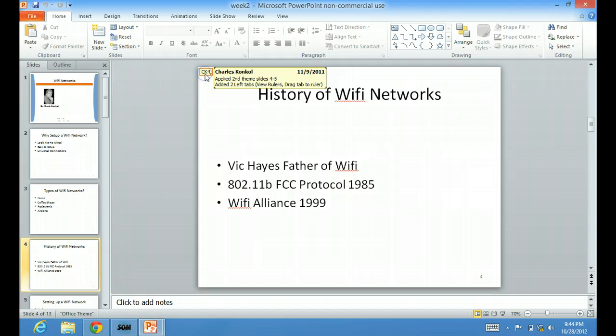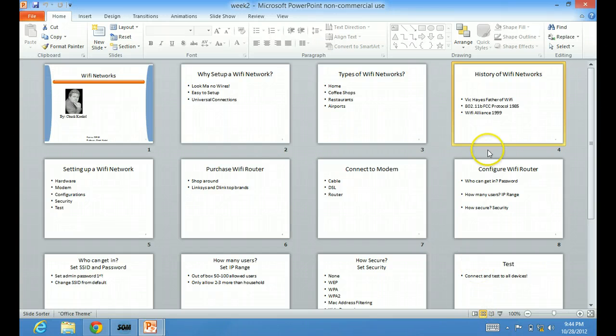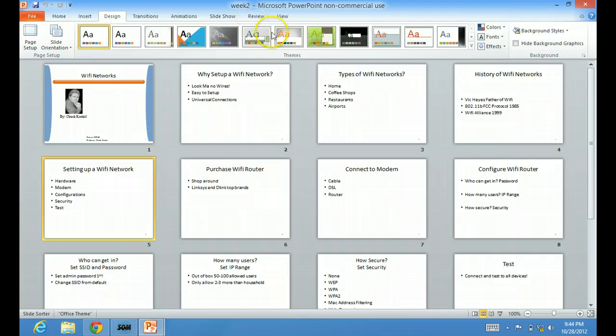Okay, slide 4, you're going to apply a second theme on just slides 4 and 5. Remember on this one, to apply a second theme, it's easier to be in the slide sorter view. And how do I select slides 4 and 5? Does anybody remember? Control click, right. I do control click on 4 and 5, then I go up to the design, and then I right click on the theme I want and apply it to selected.